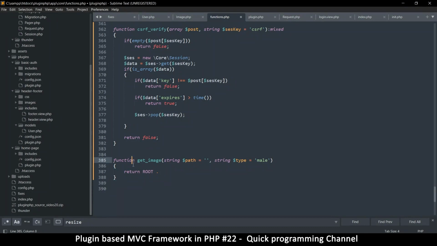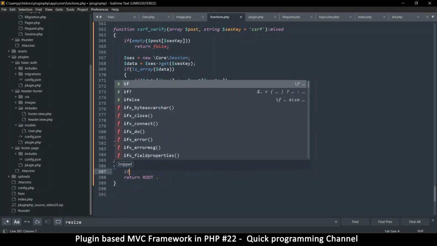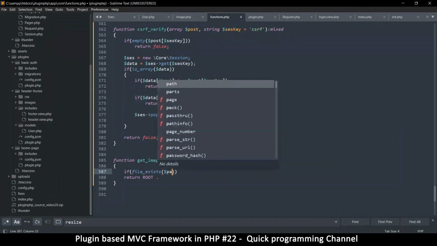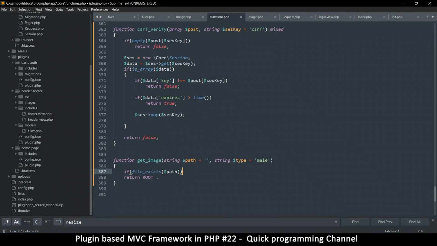So what we'll do is we'll figure out if the file exists first of all. So if the file exists in the path like this, then we're going to return the root with the image path over here. So root slash and then the path of the image like that.